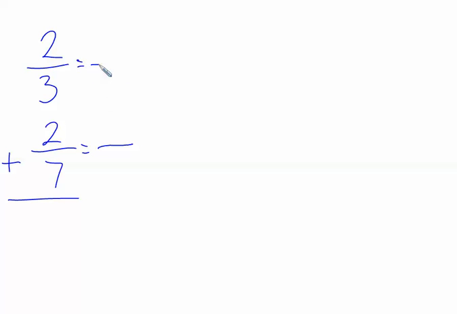look at the different multiples of 3 and 7. So what we're going to do, first of all, 3 times 1 is 3, 3 times 2 is 6, 3 times 3 is 9, 3 times 4 is 12, 3 times 5 is 15, 3 times 6 is 18, 3 times 7 is 21, and we could keep going. Now let's do the same thing with 7. 7 times 1 is 7, 7 times 2 is 14, 7 times 3 is 21.